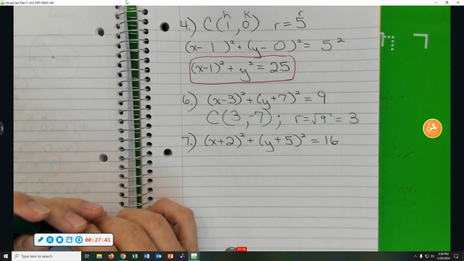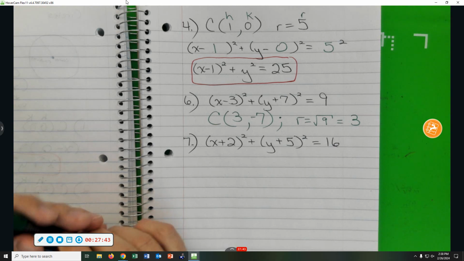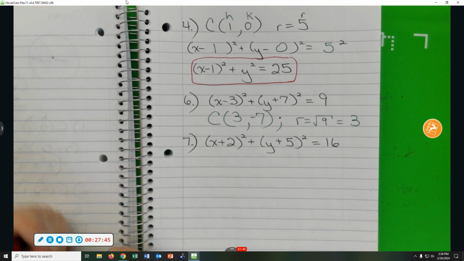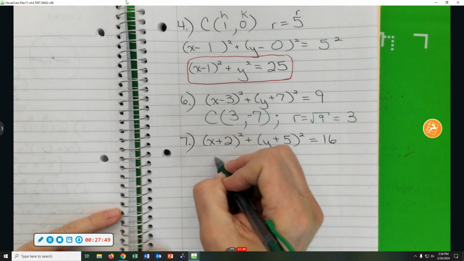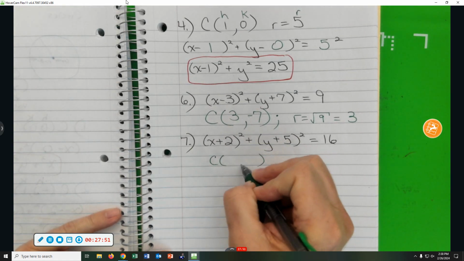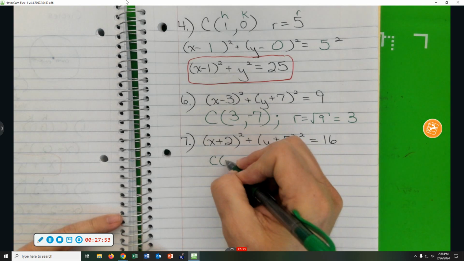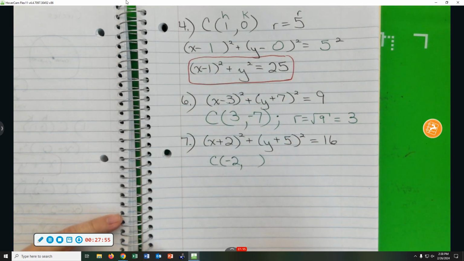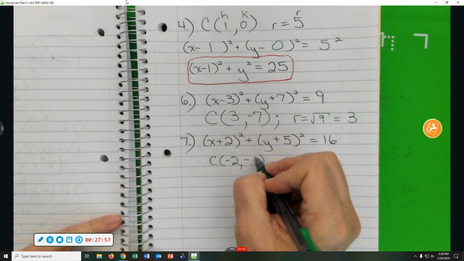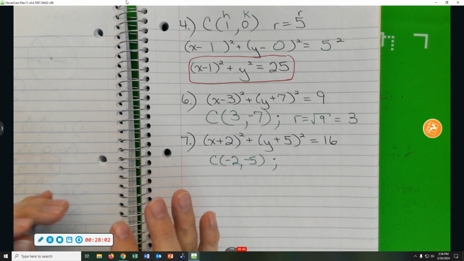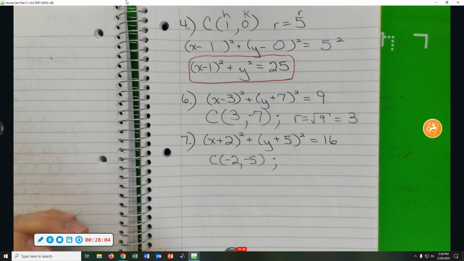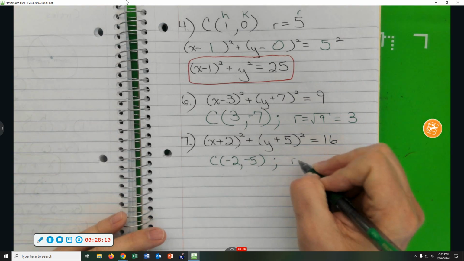And I'm waiting for y'all to tell me there's only one correct first step. Find the center. Finding the center, -2 and -5, I agree. We need to know the center if we're going to draw a graph. What else do we need to know? The radius. What are we going to do to find the radius? The square root of 16, which is 4.